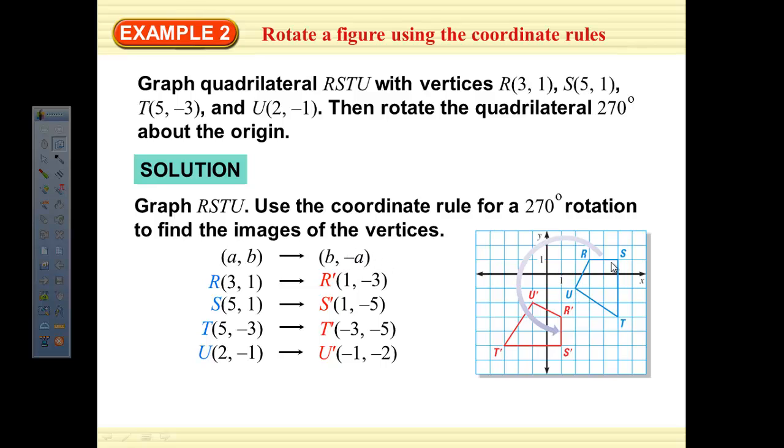The reason for that is that if we were in the first quadrant and switched over here, and switched down here, and then switched one more time, every time we switch to a new quadrant we have to flip these around. By the time we get to 270, we're in a quadrant where x is positive and y is negative. We can talk about that afterwards, but it becomes (b, negative a) because x is positive and y is negative here. So we would plot all of these points and all of the new points, and then we'd see that it's 270 degrees.